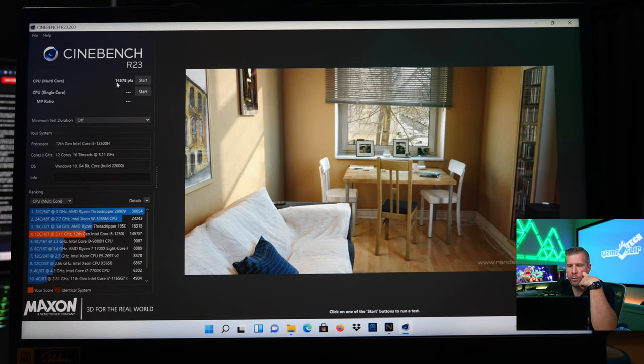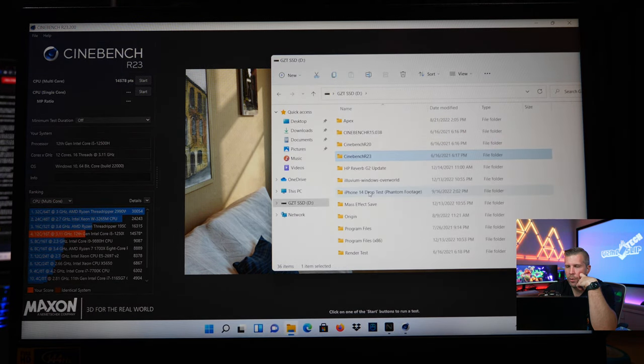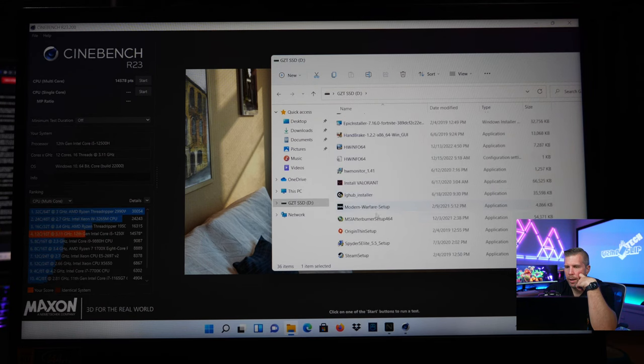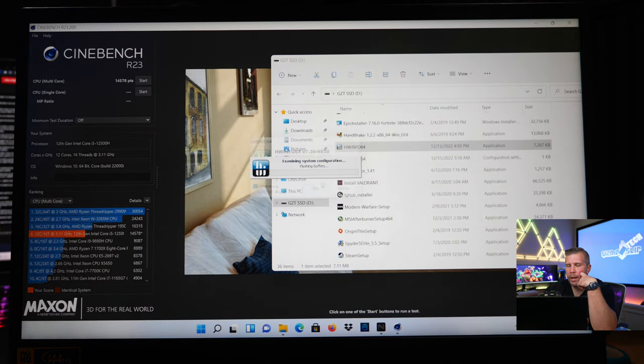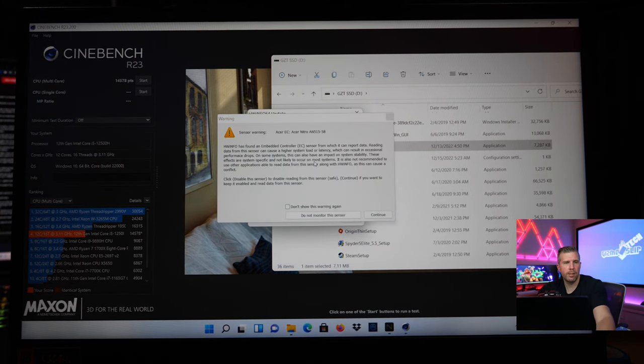So 14,578. So that was a little bit higher. We did a few hundred points more. Let's go ahead and get HWinfo pulled up, and let's see what our temperatures are like, as well as our clock speeds.